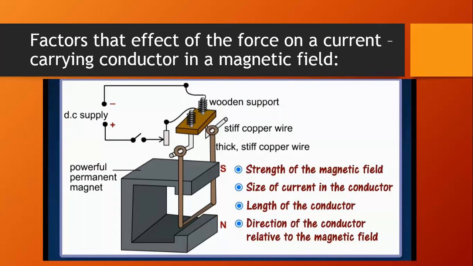Second factor is size of the current in the conductor. Size of the current in the conductor means the amount of current. If we supply more current, then the force on this wire or conductor is greater. If we are using a low voltage supply, then the force is weaker.